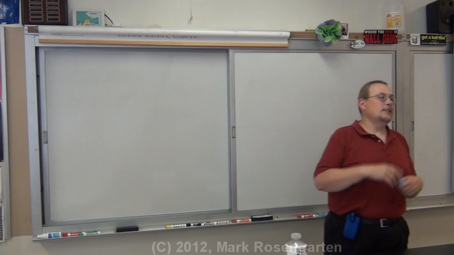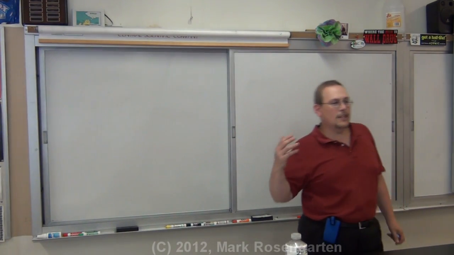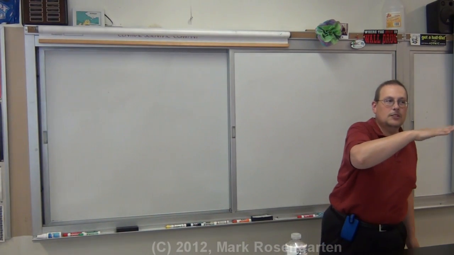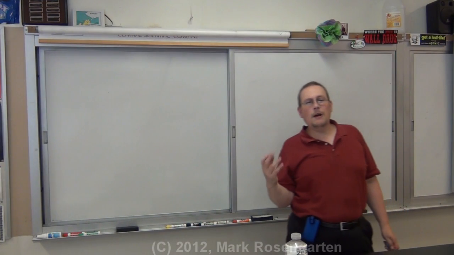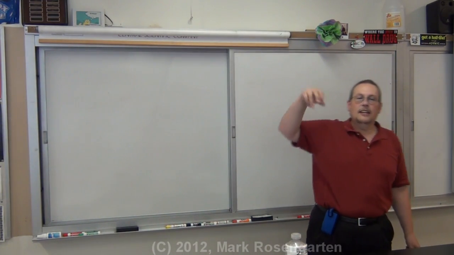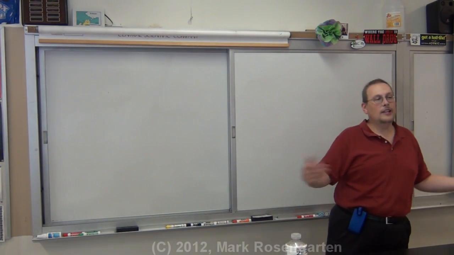Then along comes this guy named Ernest Rutherford, who shot alpha particles at gold foil. Most of the alpha particles went right through the gold foil, proving that the atom is mostly made of empty space. But a few, about 1 in every 10, 20,000 of them would bounce off, indicating that there was something small, dense, and positive in the middle, which we refer to as the nucleus.